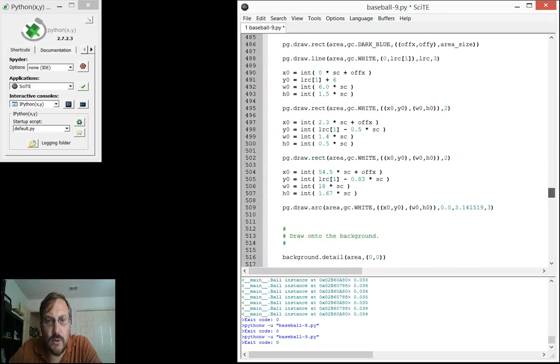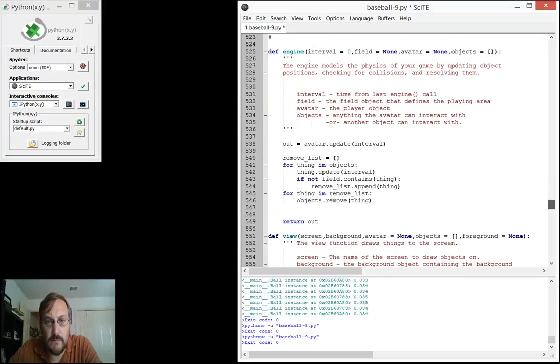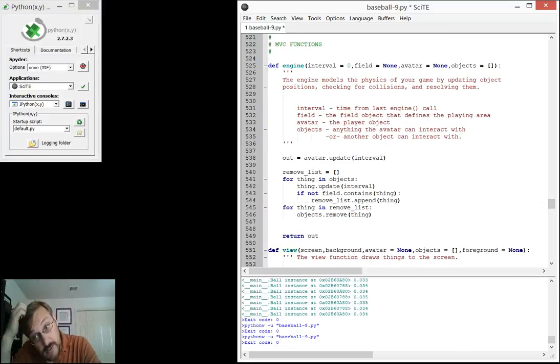Now the big issue here is going to be in the update or in the engine, right? So previously I just shoved the batter in here all on its lonesome, and hoped for the best, right? Well, I hate to say it, but the batter was stuck in with the objects which became balls.